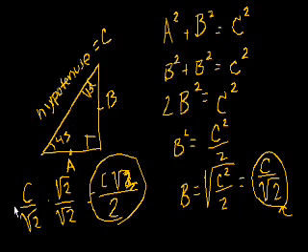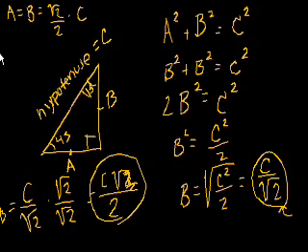So what did we learn? This is equal to b, right? So it turns out that b is equal to c times the square root of 2 over 2. So let me write that. So we know that a equals b, right? And that equals the square root of 2 over 2 times c. Yeah, you might want to memorize this, although you can always derive it if you use the Pythagorean theorem. And remember that the sides that aren't the hypotenuse in a 45, 45, 90 triangle are equal to each other.